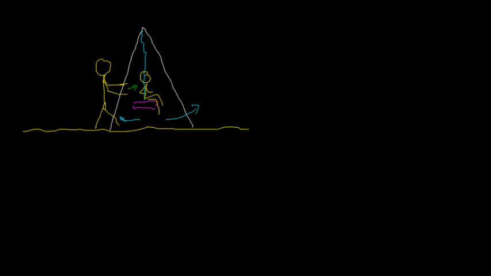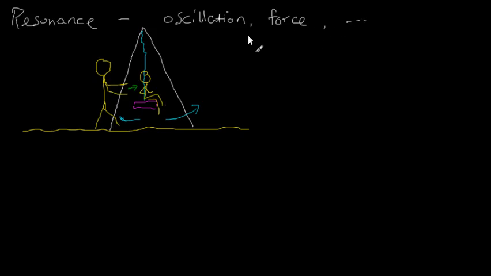Now, I am going to talk about the idea of resonance. Now, resonance is about, there are a number of ideas involved in resonance. There is oscillation, things moving to and fro, and there is the idea of an external force, force from outside, and there is the idea of frequencies and amplitudes, right? So all these are part of this.